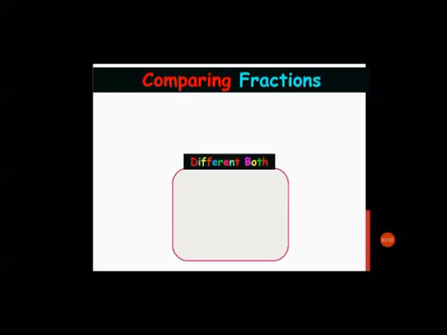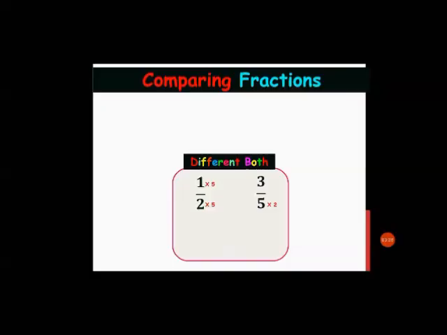The third case, if we have different denominators and different numerators. None of them are the same. So 1 over 2 and 3 over 5. How to compare these two fractions? In this case, we have to find a common denominator, which means multiplying the denominators by each other. I will multiply the 2 times 5. And as long as in the first fraction I multiply the 2 times 5, whatever I do down I have to do up, so I will multiply the 1 also by 5.